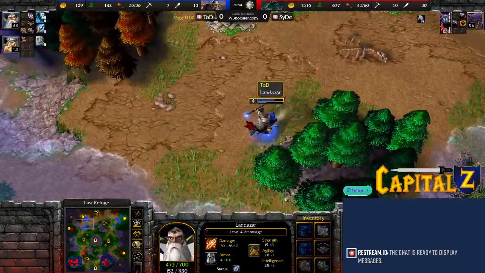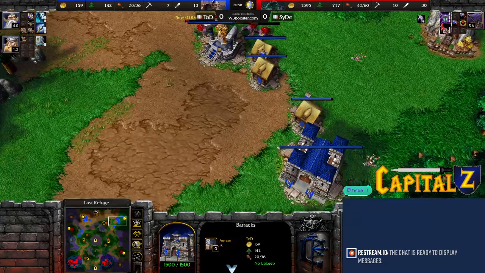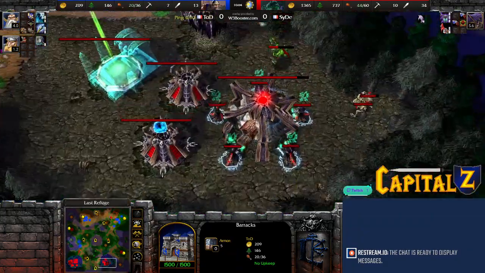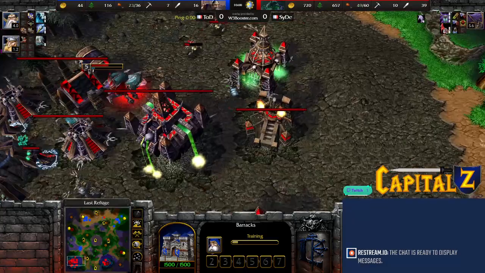Okay, the Mountain King will be of great assistance right now. But the question now is, what does ToD do? ToD is currently functioning off of only 1 gold mine. SyDe has 2. In the long run, SyDe is going to get ahead. SyDe has like 1k gold right now.